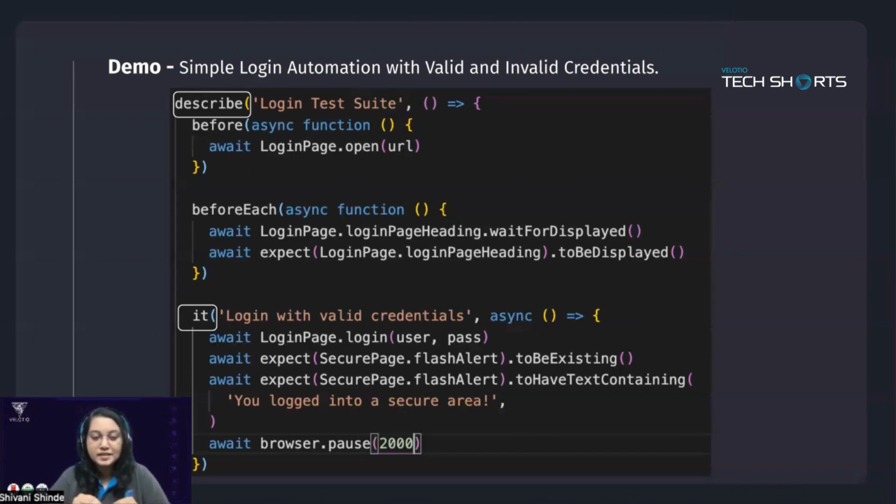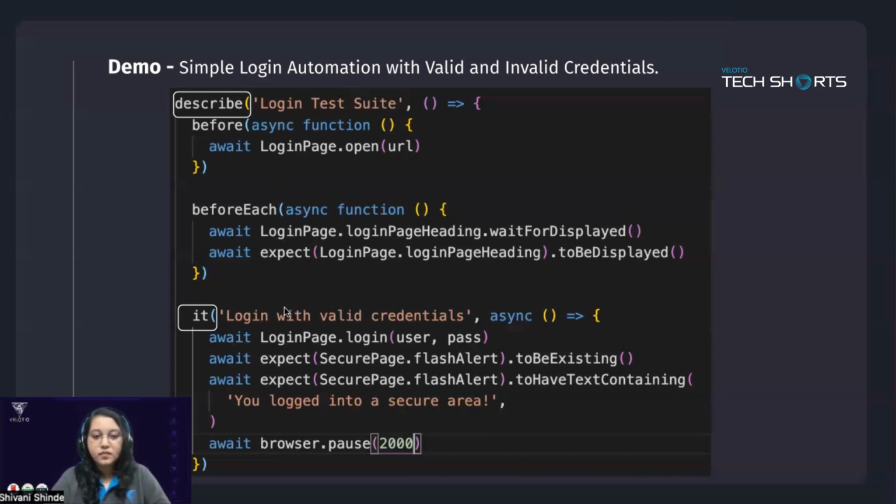The beforeEach block, as the name suggests, will run before executing each and every test case. So, for example, for all of your test cases, you need to be present on one particular screen, and the test case flow might go onto different pages. For example, here we are waiting for the login page heading to be displayed because we are supposed to be on the login page before starting my test case, correct?